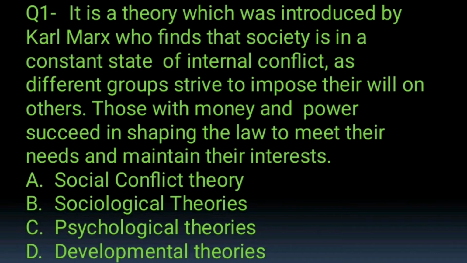So, the sociological theories was explained in the part 20 of theories and causation of crime. You can visit that. And the psychological theories is a theory which claims that crime is a product of mind in operation, wherein if a certain person commits crime, the part of mind which operates is the unconscious part. So, tandaan nyo po yung social conflict theory, na sinasabi dito na yung hindi pagkakaintindihan ng magkakaibang grupo sa ating society, doon nag-uugat yung crime. So, let us proceed to question number 2.